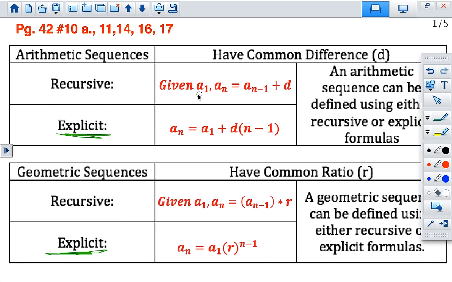We all know that A sub 1 is just your first term. And we know that the arithmetic sequence has a common difference. It doesn't matter whether you have the recursive formula or the explicit formula. You have to have your A sub 1 and your common difference. Notice those are both there. And if you have one formula and you want to create the other one, you just plug those terms wherever they need to go. Make sure you remember what A sub 1 is and how to find it, and make sure you understand what d is and how to find it.